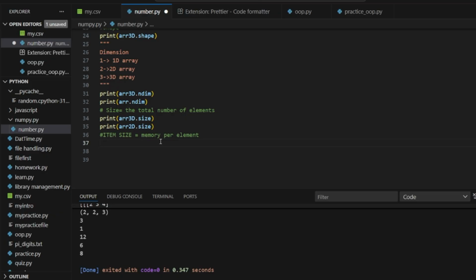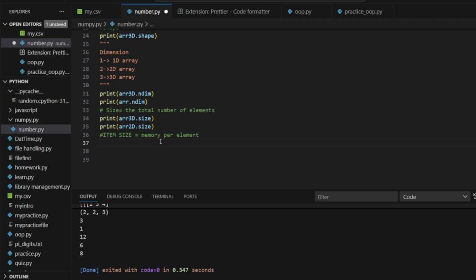Let's start another property of NumPy arrays, which is itemsize, and this shows how many bytes each element occupies in memory. NumPy is memory efficient, which is why it is fast.